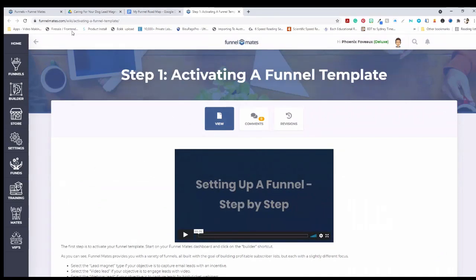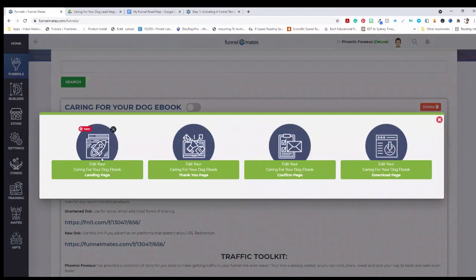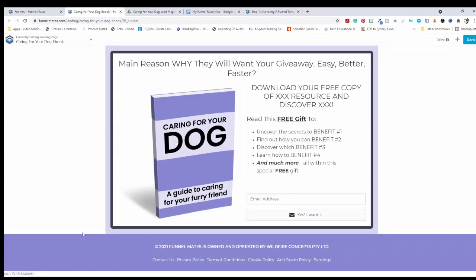Also, if we just have a quick look in here, I just want to cover off again what we've done and why we've done it. So when you actually go to make your funnel, things that we've done, we've covered this. We've got this image that's in here. When you go to edit your pages, you will already have your lead magnet made. You will have your hex color that you can use to do borders and backgrounds and keep everything looking really nice.